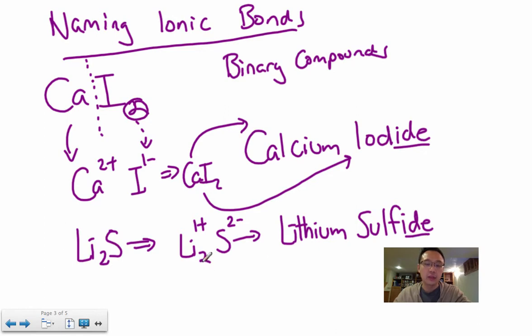For lithium, I have two lithiums. I don't even need to say dilithium. That's it. So make sure you are able to recognize your ionic bond first. Okay, is it an ionic bond? Because if you don't do that, then you could name all this stuff all wrong. So make sure you're identifying that, hey, this one's a metal, this one's a nonmetal. Bam, ionic bond. So that's good.